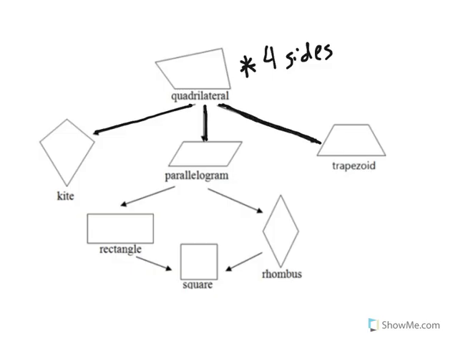Their only line connecting them is back to quadrilateral. However, parallelograms then split into a bunch of different quadrilaterals. An example of a parallelogram is a rectangle. An example of a parallelogram is a rhombus. And believe it or not, a square is also an example of a parallelogram because squares are both rhombuses and rectangles.